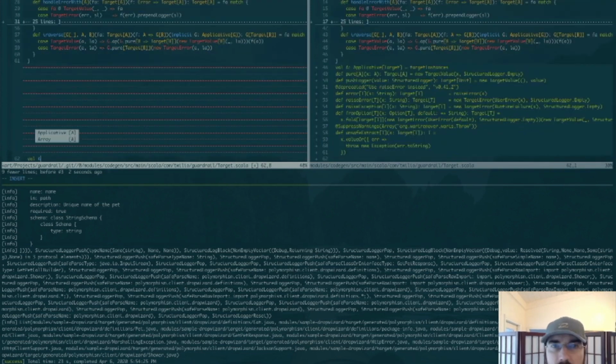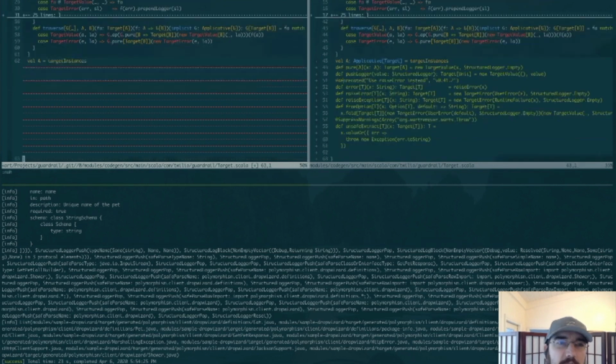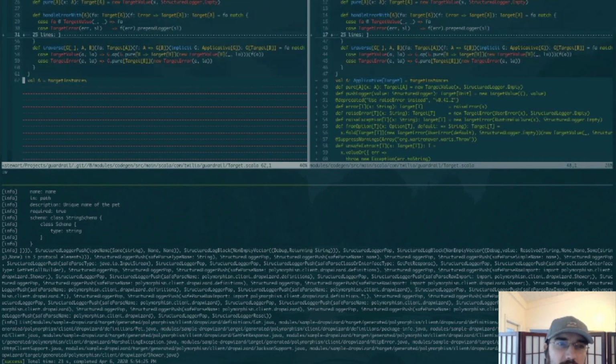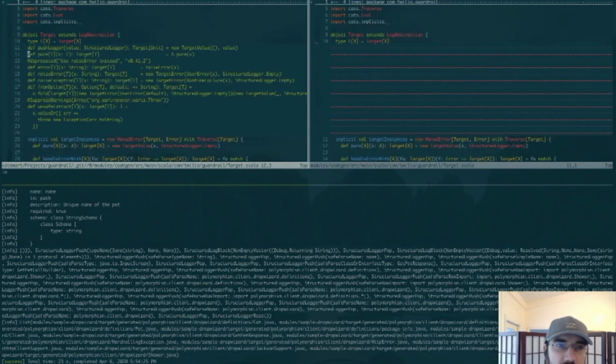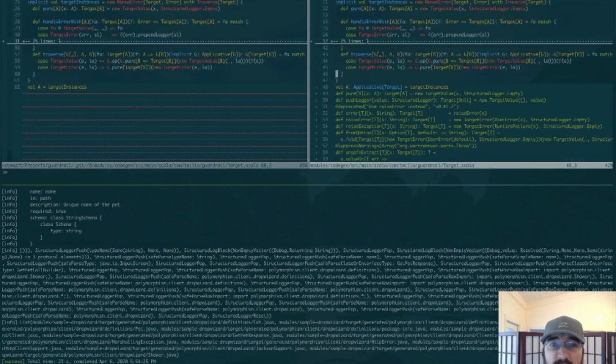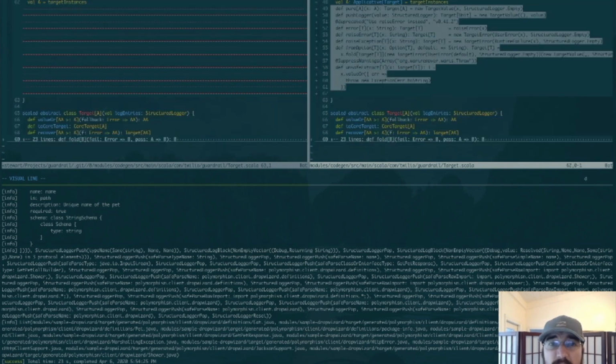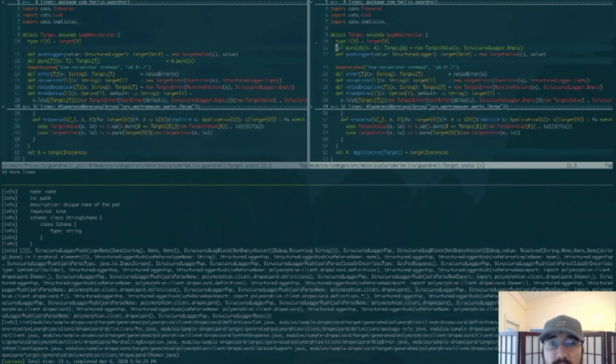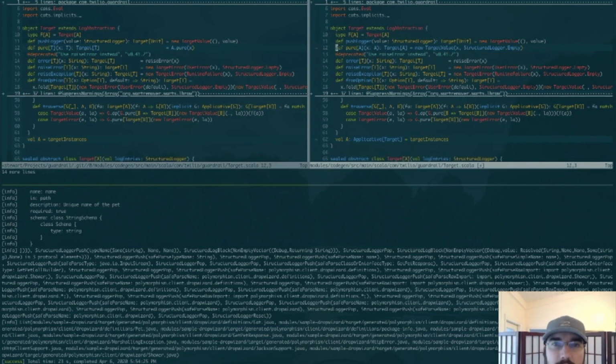Now it's just target instances, and we don't actually need to move everything. I think moving everything just creates much more noise than is necessary. So given that, we can take this stuff and move it back to the top. Pure used to be below push logger.